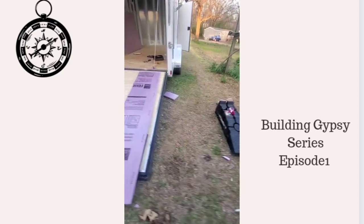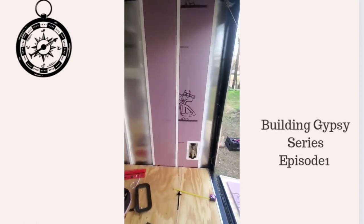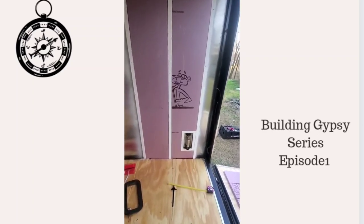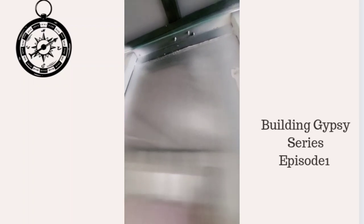So I started putting these 2 pieces of foam board in. I measured it out a couple of times and then I slid that foam board in. And I noticed that some of the screws up on the top, you can kind of see what I'm talking about right there, I didn't caulk those. So I actually went back with the caulking and I put one more layer in some places right there on the upper seams.